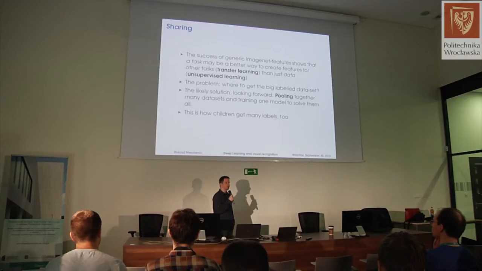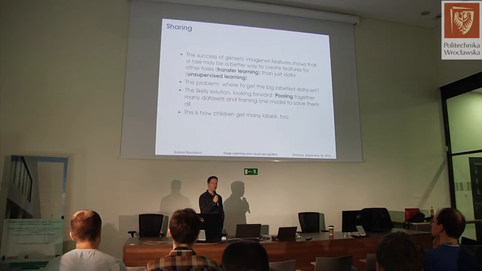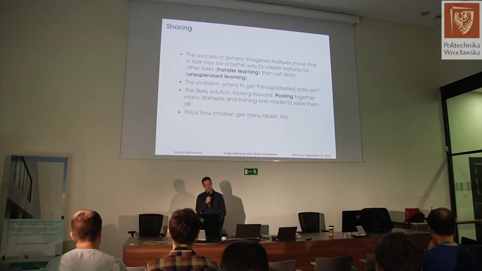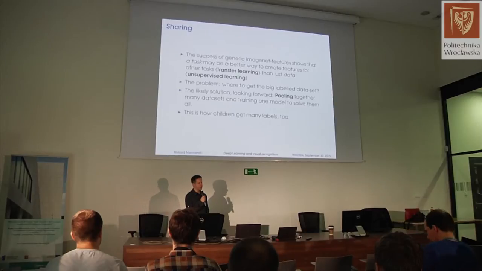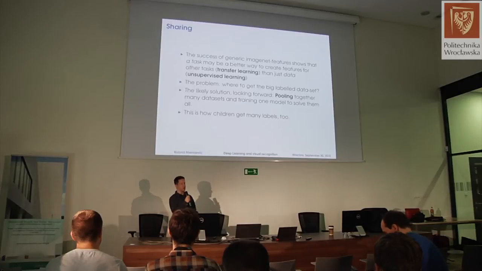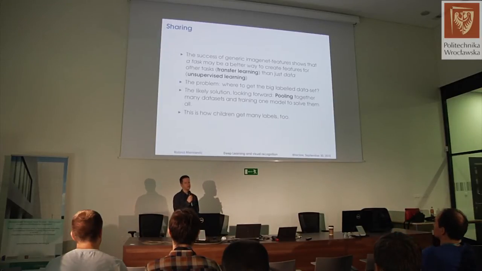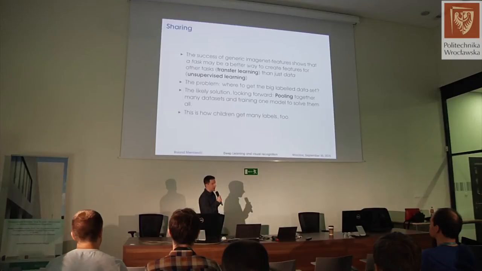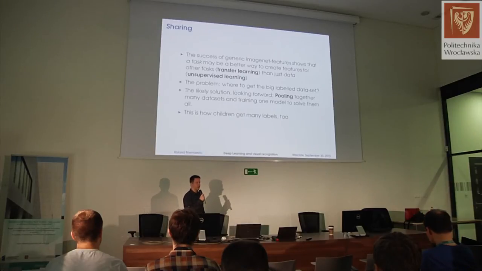Maybe we shouldn't try to train a network to understand images by themselves at all, even. Maybe we should only have tasks, and maybe many different tasks, such that we get good feature extractors and can then generalize to other tasks. In some sense, this is what kids do, right? So a standard argument for unsupervised learning is what people bring up again and again. If you have a child and it sees a dog the first time and the mom says this is a dog, from that moment on, that child can recognize all dogs. So there is no need to give a million training examples to that child. And so then you can turn that into an argument for unsupervised learning by saying, how other than having learned on pure images would that child have learned that?